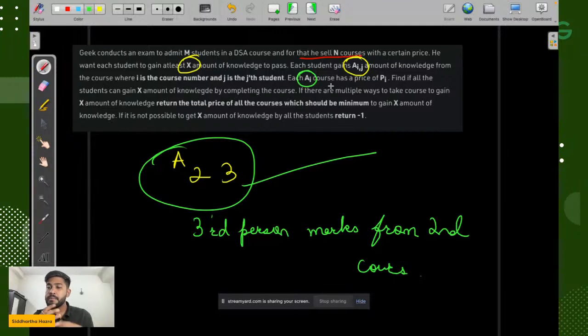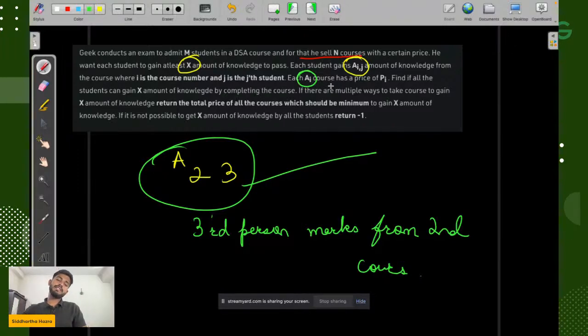If there are multiple ways, then obviously he would ask for the minimum amount to be spent. Translating the same in Hindi: from a single course I can get more benefit than someone else, or someone else can get more benefit than me. It is very similar to real life. There are n courses and each person gets some knowledge if he buys that course.